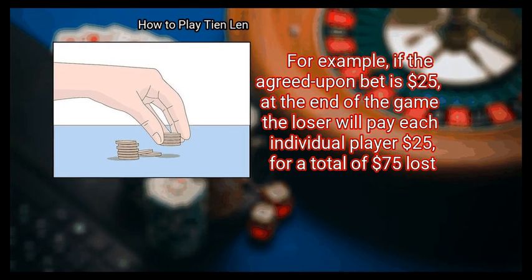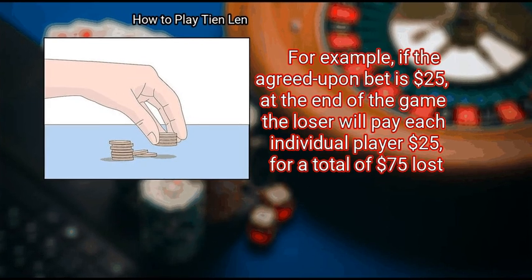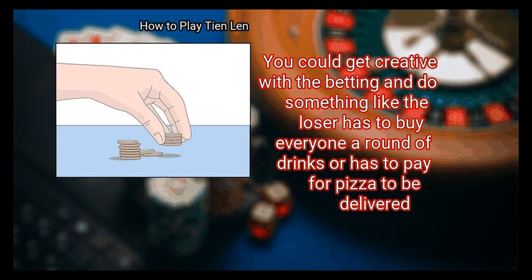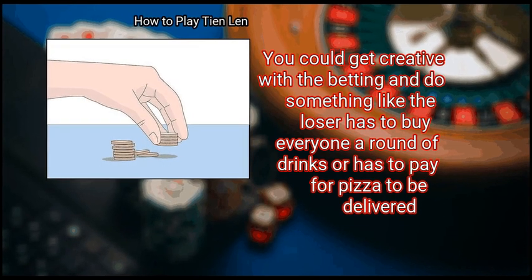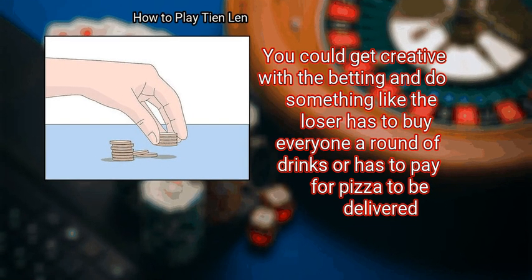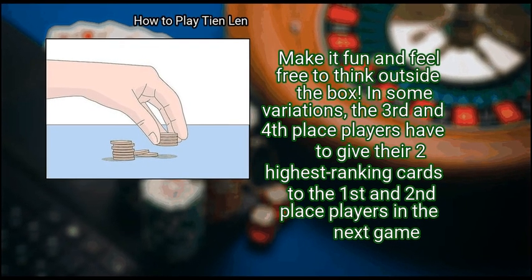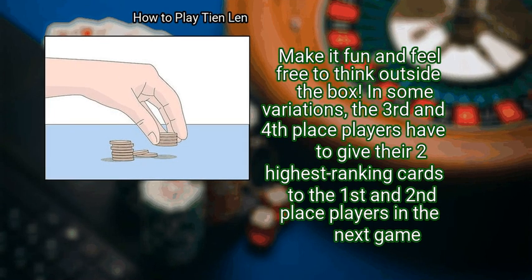For example, if the agreed upon bet is $25, at the end of the game the loser will pay each individual player $25, for a total of $75 lost. You could get creative with the betting and do something like the loser has to buy everyone a round of drinks or has to pay for pizza to be delivered. Make it fun and feel free to think outside the box. In some variations, the third and fourth place players have to give their 2 highest ranking cards to the first and second place players in the next game.